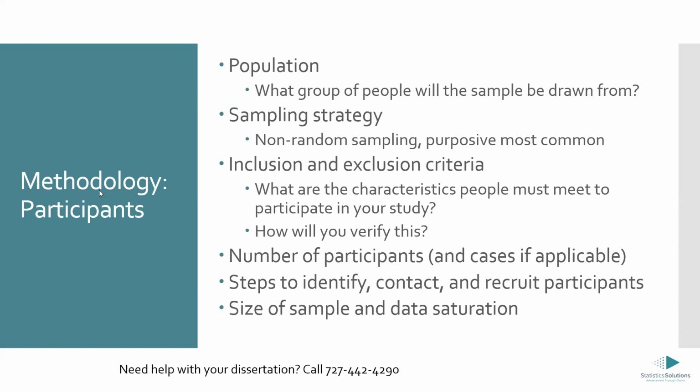How many participants will you have? In general, you probably want to have between 8 and 12. Some schools will say you have to have a minimum of 10, others don't. You want to have 8 to 12, but you should probably collect 3 to 5 more, because participants do have the option of saying at a later time, hey, I would like to have my data removed from the study. And so you want to make sure you have enough participants. So 8 to 12 is your goal, but 12 to 15 should be what you strive for, to have a few just in case.